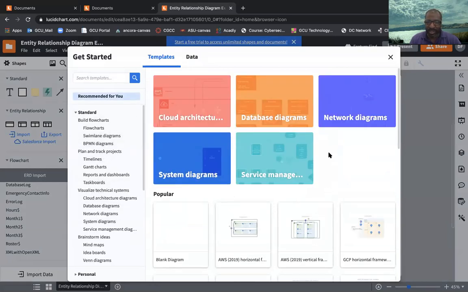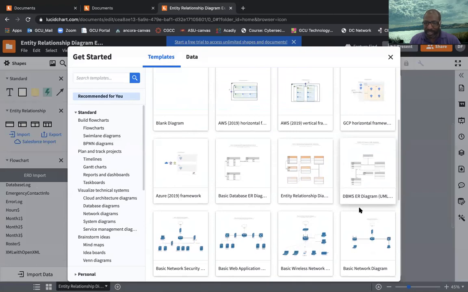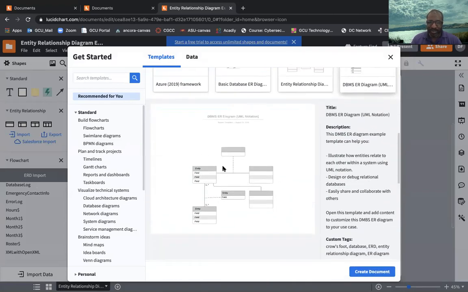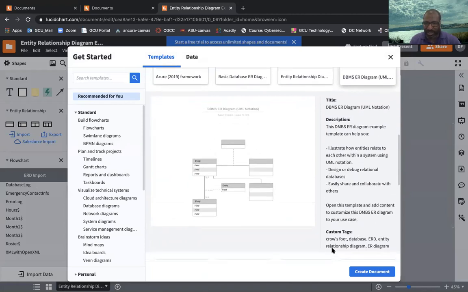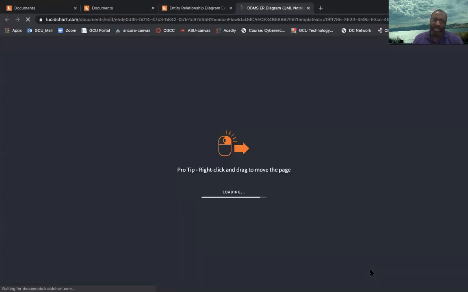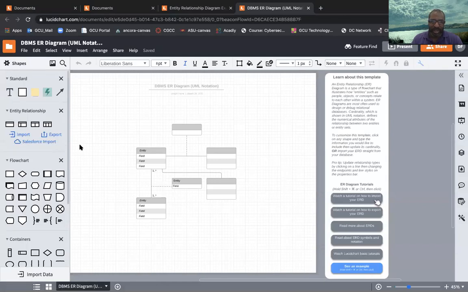There's cloud architect. There's quite a few tools in here. Even a DBMS ER diagram here. You can start from this framework, label your tables. So you start with creating the document here. And this is pretty much the easiest way to use this tool without having to import data.